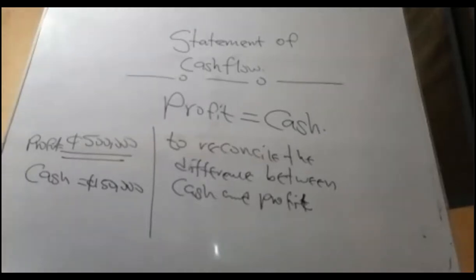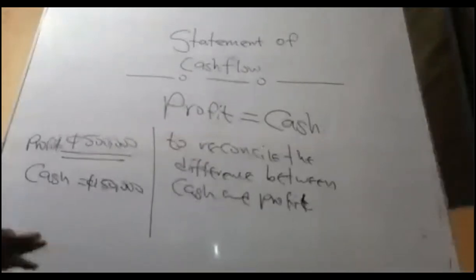Now, cash flow statement, as the name suggests, cash flow. It's just a statement that we prepare to show the movement of cash in and out of the organization. So that is the cash flow statement. Now we know the reason why we prepare a cash flow statement: just to resolve the disagreement between profit and cash.